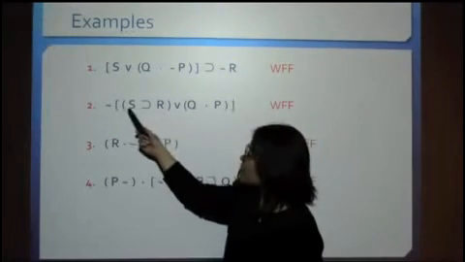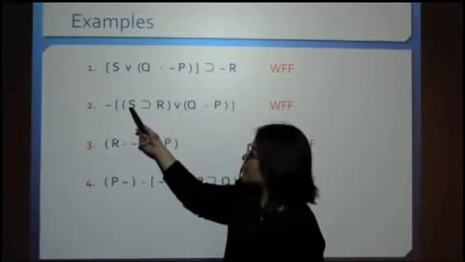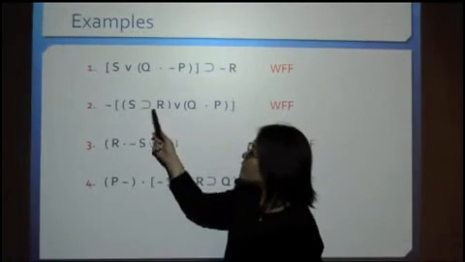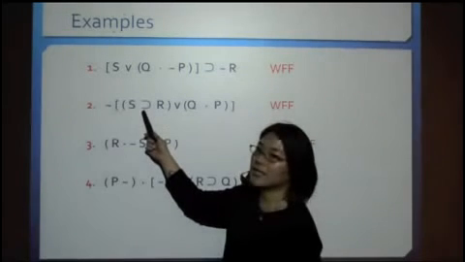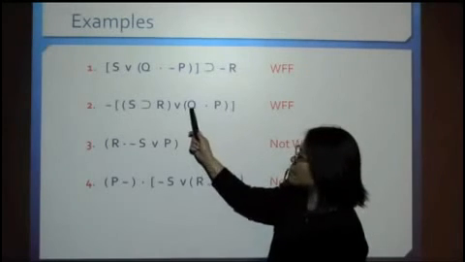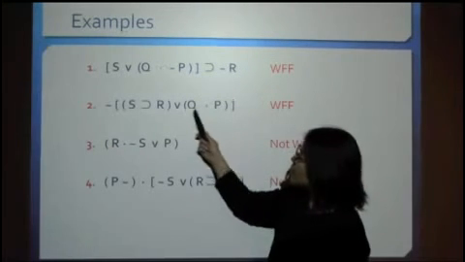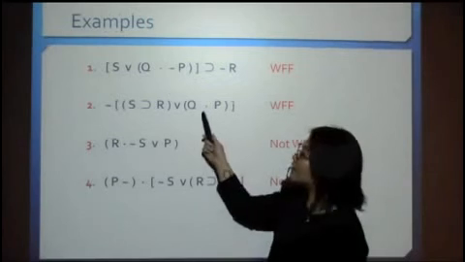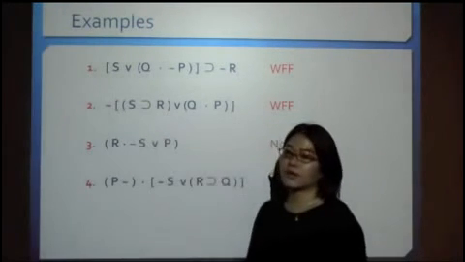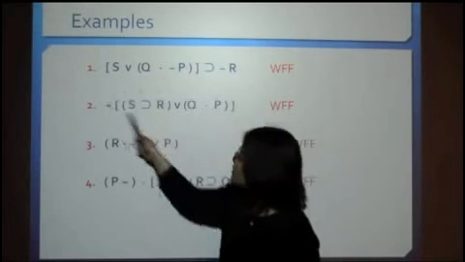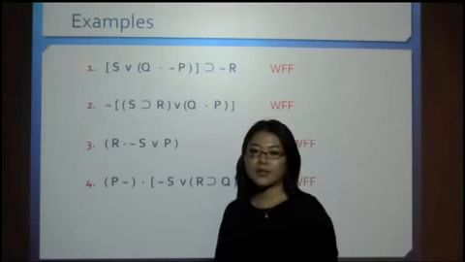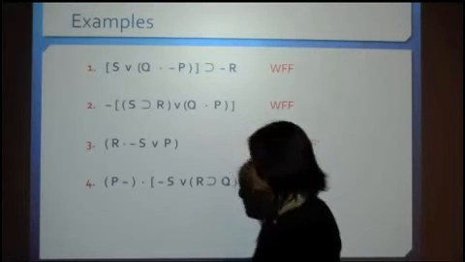So inside these parentheses, we have two statements, this one and this one, so S is a statement and R is a statement, which are being pulled together by the connective horseshoe, okay? And here inside these parentheses, we have the statement Q and the statement P being pulled together by the connective dot, okay? So these parentheses are also being used correctly. Okay, so all of this here, this statement is also a well-formed formula, okay? A grammatically correct statement in propositional logic.